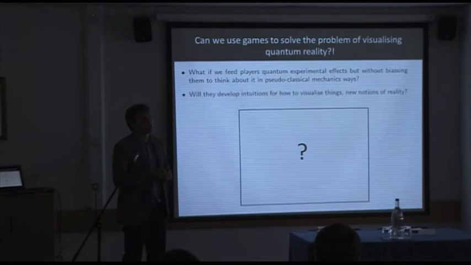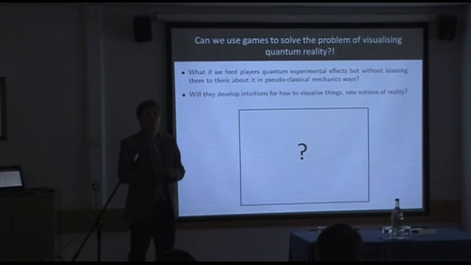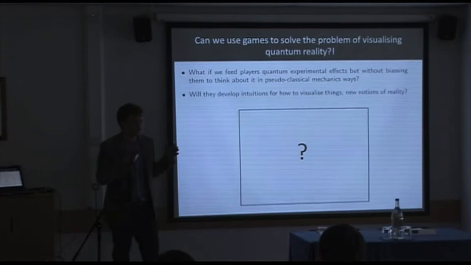To me, this is probably the biggest reason why I'm doing research on quantum theory: I feel that there must be some way of visualizing reality, of visualizing the quantum reality, but we just haven't found it because we're so biased by classical mechanics, and we're trying to force these classical mechanical notions like systems and momentum and position onto these quantum things. But if we had just seen the quantum effects, without knowing all these other things, how would we have thought about them? What sort of concepts would have been natural to use then?